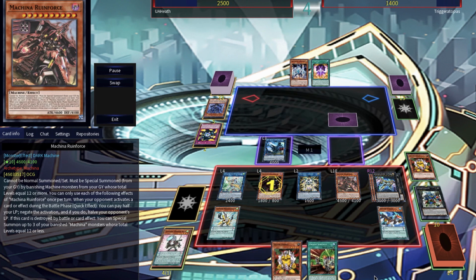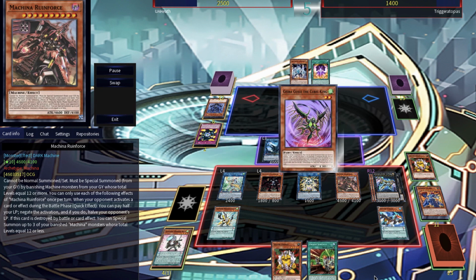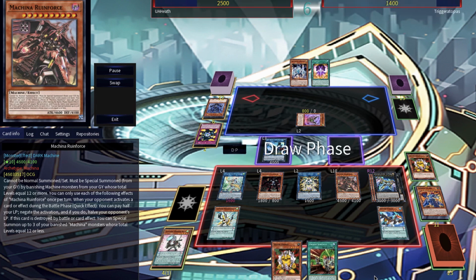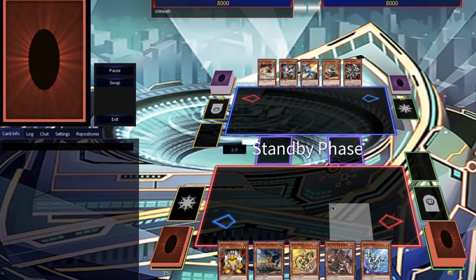With Unclespore, we'll normal summon and activate its effect, pitching Citadel, just in case we need it. I don't think we're going to, but just in case. You never know what's going to happen. With Citadel in the graveyard, it's going to be really good. But they'll go into another Cubic, we'll negate with Appaloosa, and from there, I don't see a way back from them. Head into battle, use Zeus, go into Machina Ruinforce, and that will deal game.